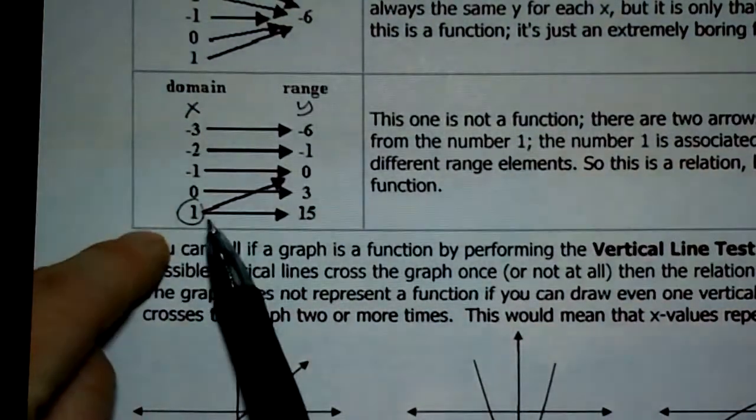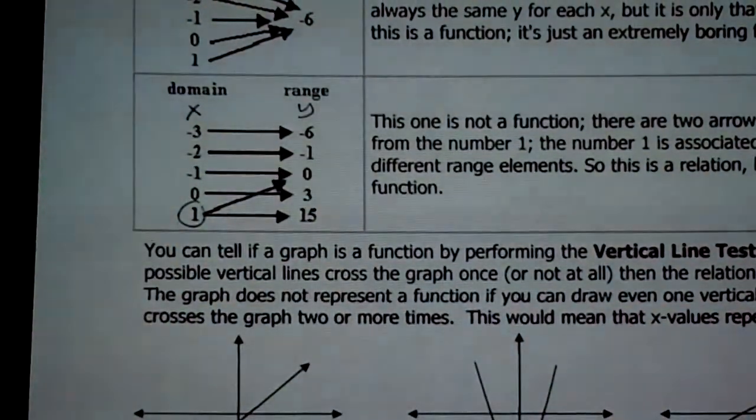So this is a relation, because relationships are expressed in a map like this, but it's not a function because this x repeats. All right, so if you look at a map, a table, some ordered pairs, if you see the same x value appearing more than once, that means it's not a function. It's a relation, but not a function.